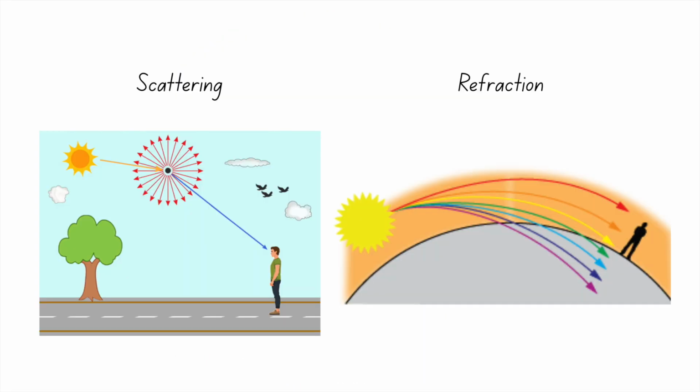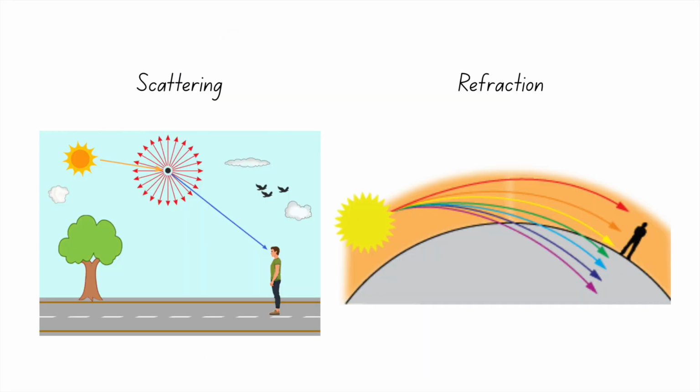Why the sun changes color? Refraction and scattering. Have you ever noticed how the sun looks yellow during the day, turns orange as it sets, and sometimes even appears deep red near the horizon? This isn't because the sun itself is changing color. It's because of how sunlight travels through Earth's atmosphere. Refraction and scattering.